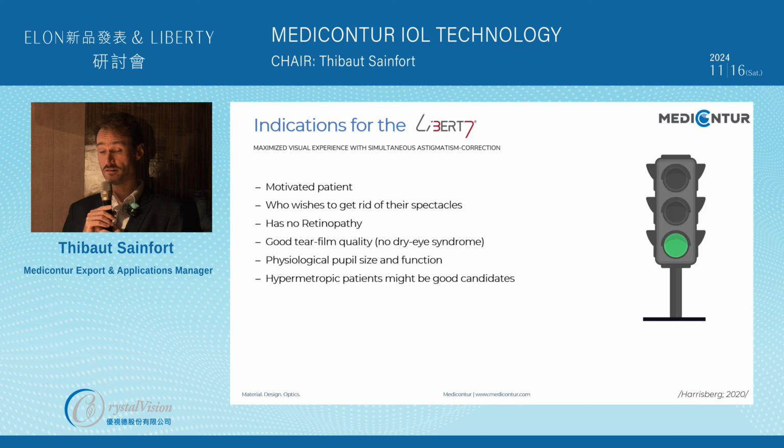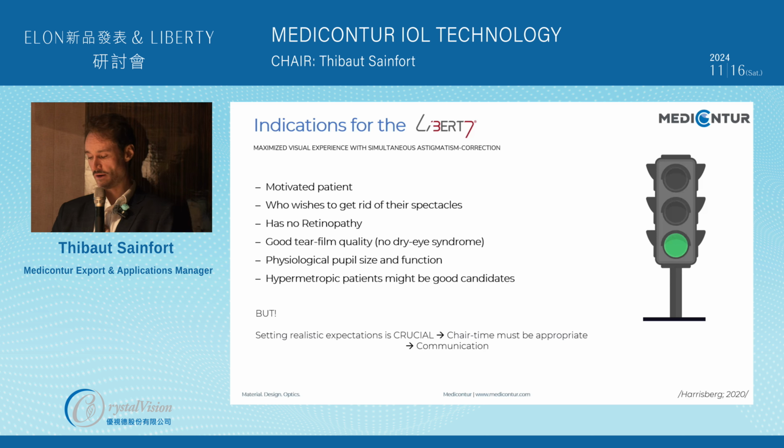And this lens is, again, apodized. So apodized means we should be careful about the pupil. So it's very nice to optimize your result when you have a good pupil reflex, but at the same time, it makes it very tricky if the pupil is not normal. And if you want to start, we advise to start with hyperopic patients because they are the easiest to please, the easiest to make happy.